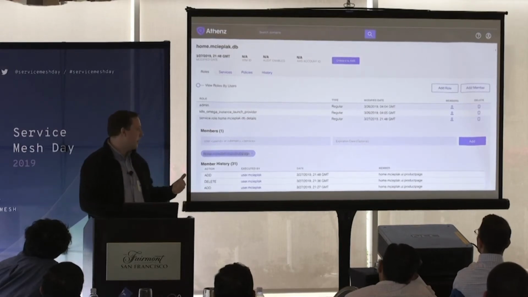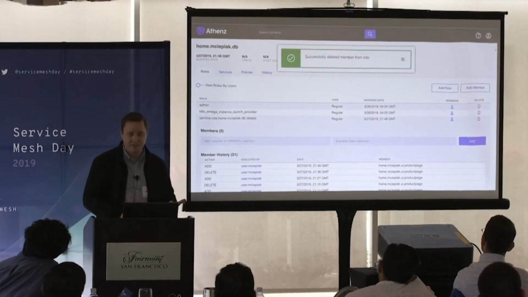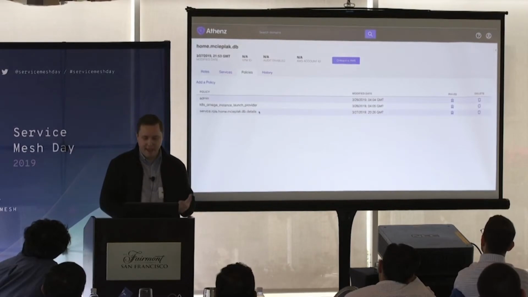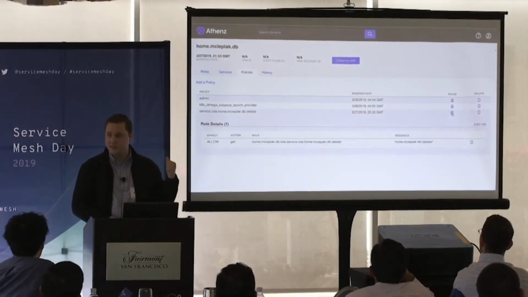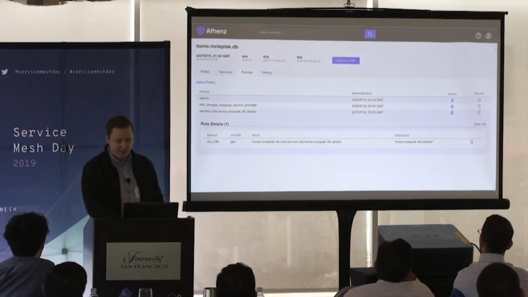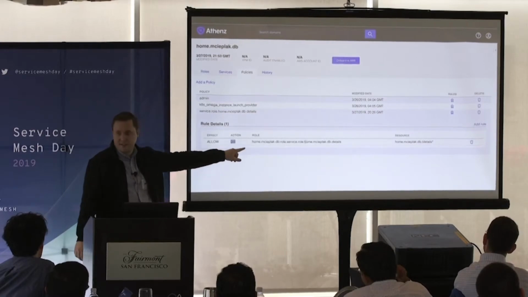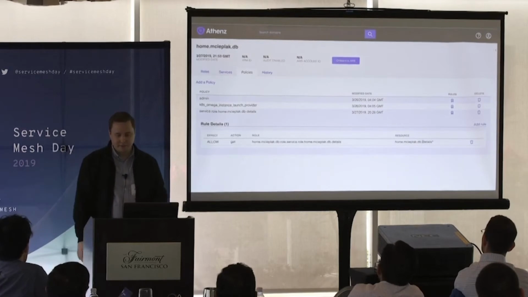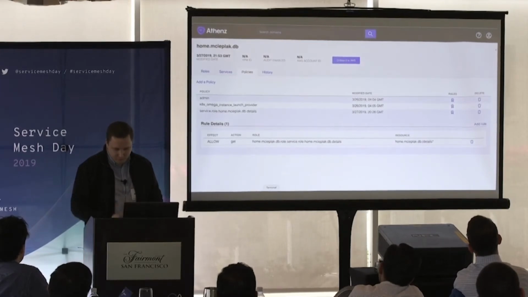So here you can see the product page itself. What I'm going to do here is delete it to show you that authorization will stop working after this deletion. And just to show you, on this side, we have the associated policy with the details service, which is essentially the HTTP GET method on the /details star path, since it's making that actual request to it. Okay, now going back to the terminal.